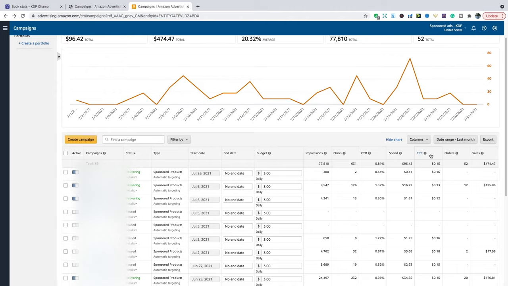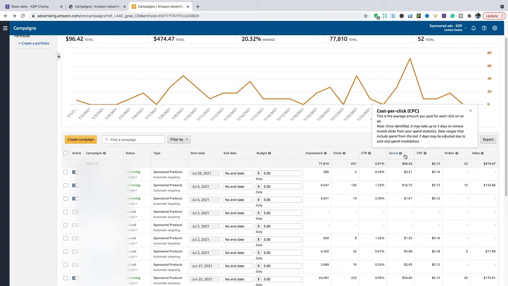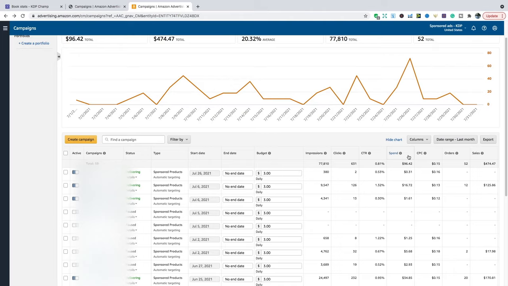So I usually try and keep the cost per click as low as I can, roughly around 20 cents. And if I see that I've spent roughly up to a dollar, or maybe I might go up to $1.50, and I haven't made a sale, then I kill the ad completely. But I also don't see the ad as a failure, because you can collect a lot of keyword data and base future books around this. But as I said, I will go over ads in more detail in a future video.